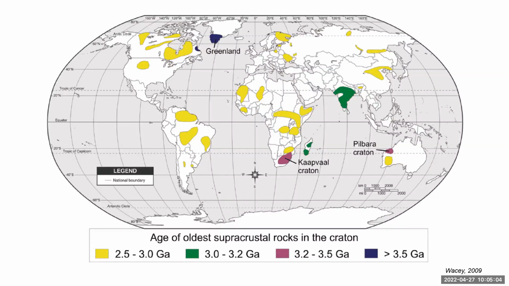And so we find these rocks today in Archean greenstone belts across the planet. Let me get the pointer on. There we go. You can see them here on this map. So we have the oldest ones in Greenland, and also some here in Quebec, and then pretty old ones in Southern Africa and the Kaapvaal Craton, and in Western Australia in the Pilbara Craton.